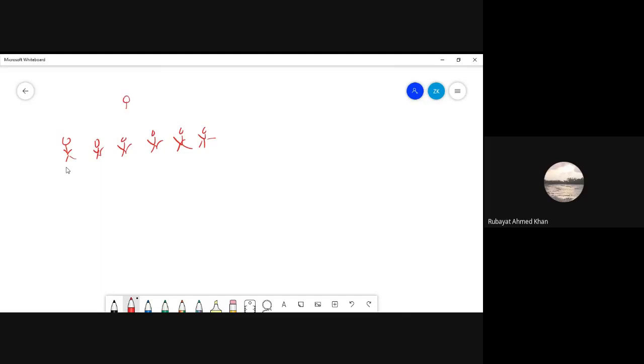And this is the teacher. If he counts these students starting from this student, or if I ask you to count the number of students starting from this one, what would be the number of students? 4 or 6?